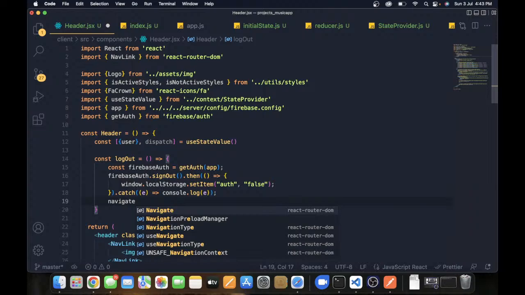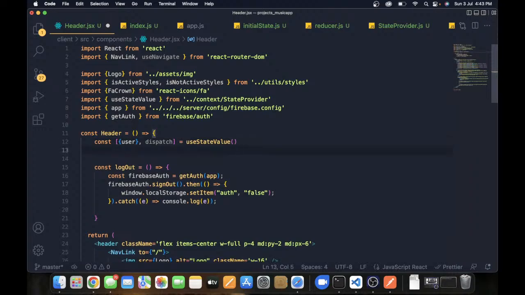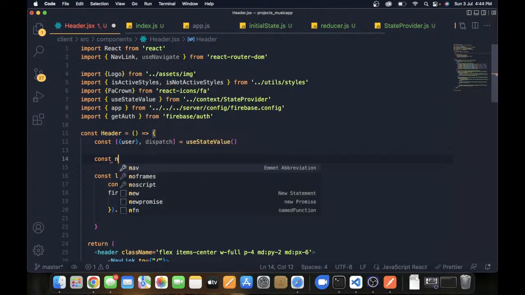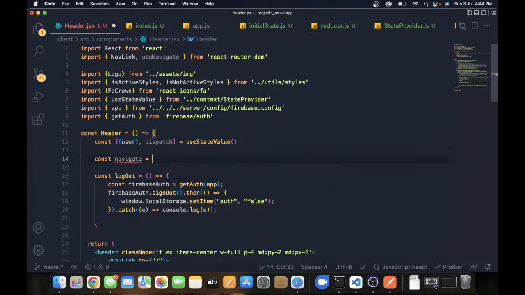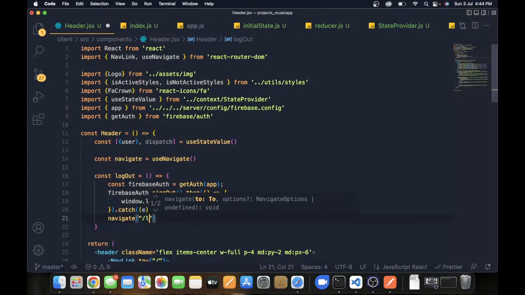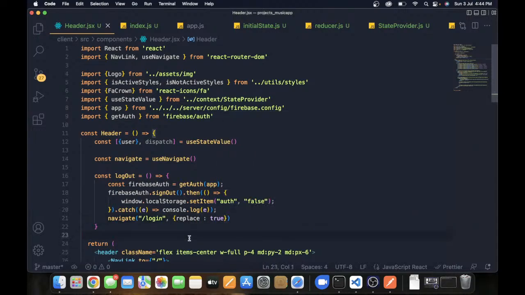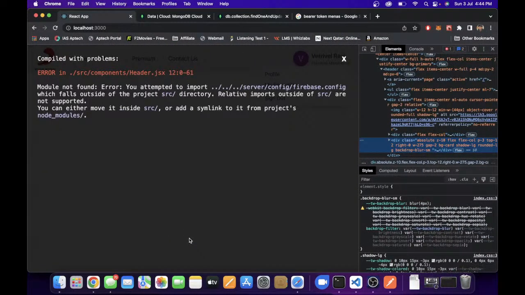Okay, once everything is successfully done, then navigate that user. So what I'm going to do is use the useNavigate method. Through that useNavigate method, we need to create a const navigate object, an instance of the useNavigate hook. Then we need to navigate that user to the slash login screen itself, and replace that object. Save the change. Now let's make sure whether it is working perfectly or not.